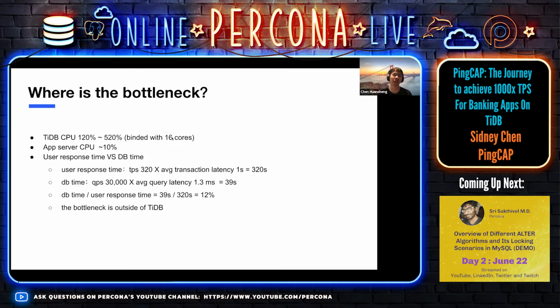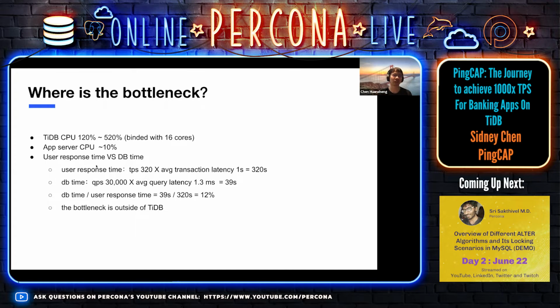They have 16 cores, so TiDB has plenty of idle CPU resource. And application server CPU utilization is around 10%. So this is a very common situation where we can get more throughput from the system, but the system seems under very low CPU utilization.